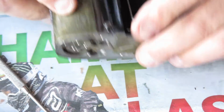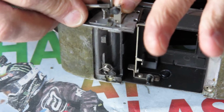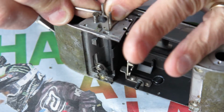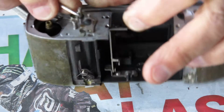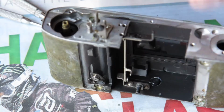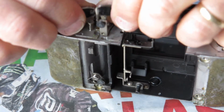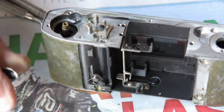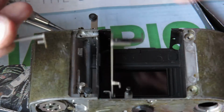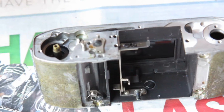Oh, not quite. Let's remove the circlip from here. Well, it's a bit greasy. I can't get my fingers onto that. Let's turn it around and have a go from a different direction. That's the circlip off, and the return spring, the lock lever. The lock lever's job is to lock the film advance when you reach frame number one.